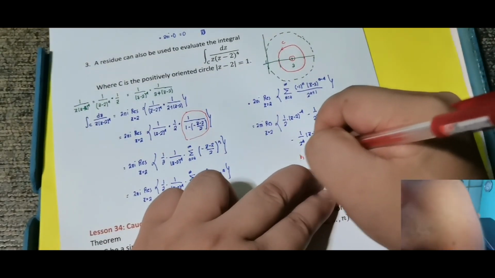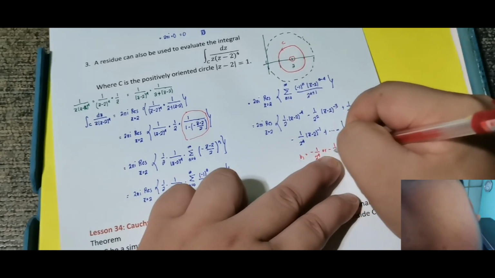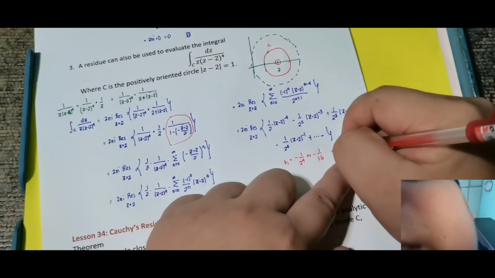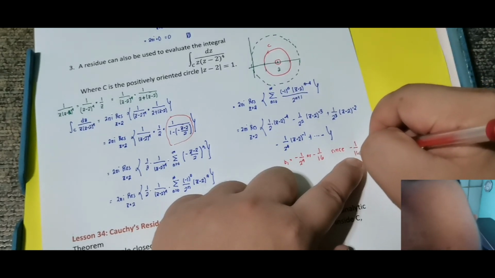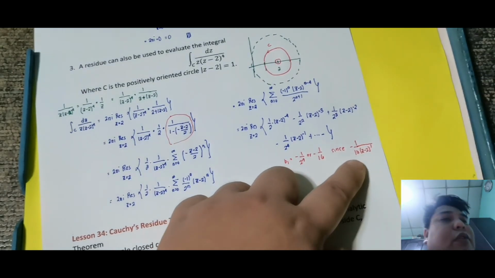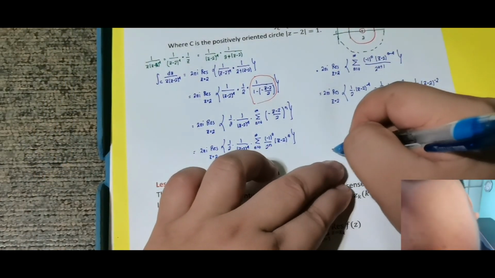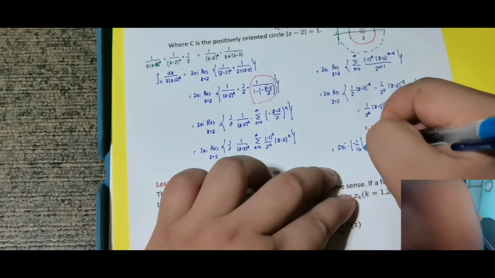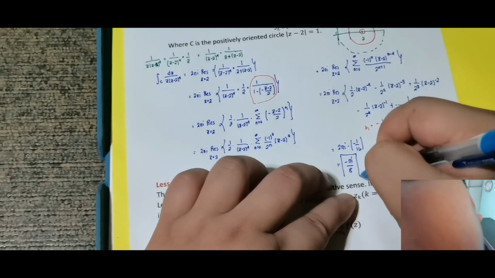So note that b sub 1 is equal to negative 1 over 2 raised to 4, or simply negative 1 over 16. Since we have the term negative 1 over 16 times z minus 2 raised to 1. Okay, so that is negative 1 over 16. So applying that definition, this is just equal to 2 pi i multiplied by negative 1 over 16, or just this is equal to negative pi i over 8. Okay, so therefore this is the answer.